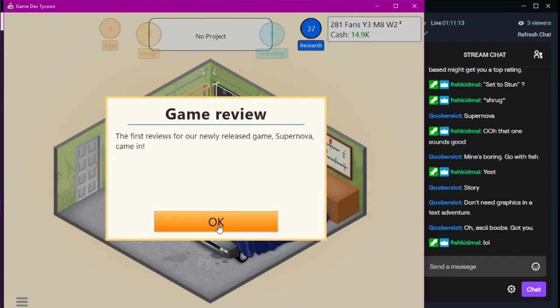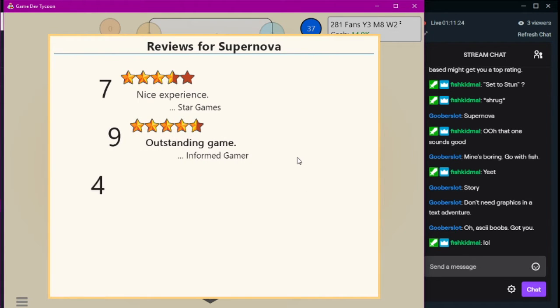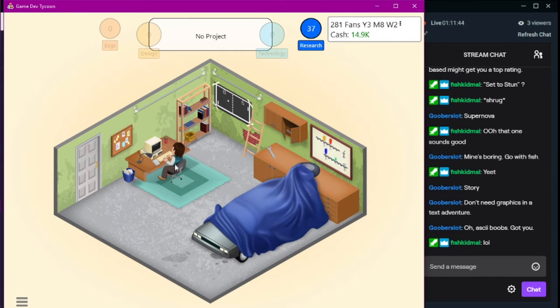First reviews for our newly released game, Supernova, came in. Oh yeah, that's good. Whoop. 7. Nice experience. Ooh, a 9. Outstanding game. Love it from Game Hero. Very nice. Oh, I thought it was going to give me that other 9. Sci-fi adventure is a great combination. Yeah, that's a good one. That's an average of an 8. I think that's our highest. Game report.